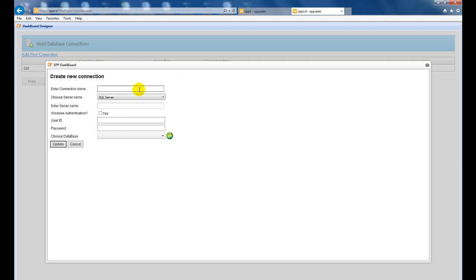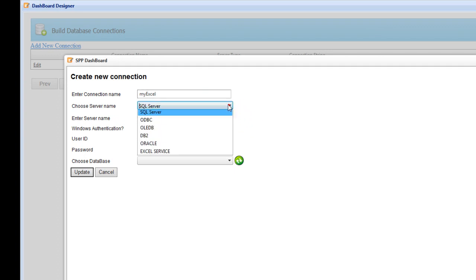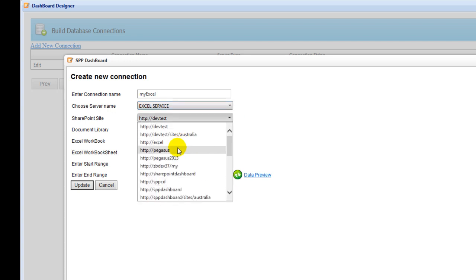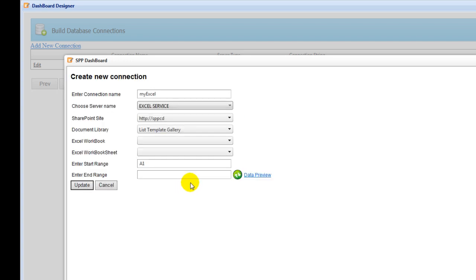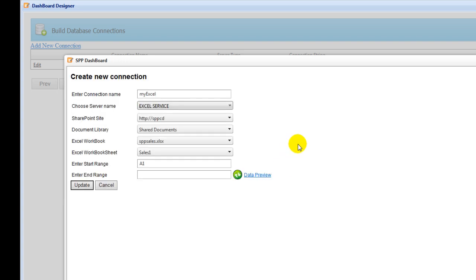Let me create another connection using Excel services. I'm going to select Excel. I'm going to select my site. I'm going to select the document library, and I'm going to click on this so that it loads.